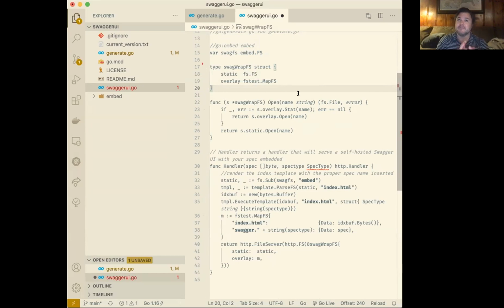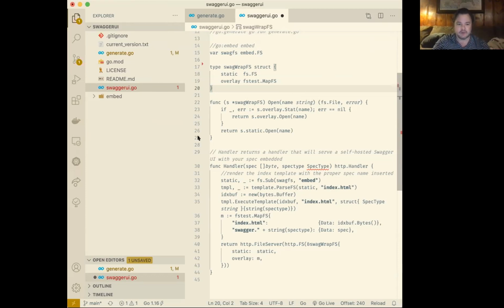SwaggerUI is going to see from its own code that it's supposed to load this swagger_spec file, and then the browser is going to hit that same endpoint to try and get that file. So really all we need to do is basically just serve up all of the contents of SwaggerUI. And if we see a request for swagger_spec, well, then we'll send back the bytes that the user gave us instead.